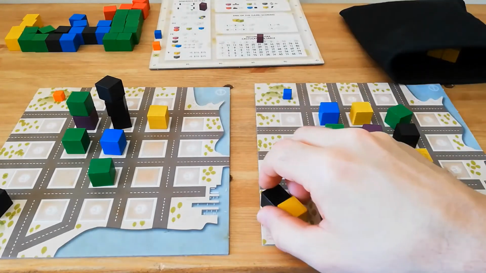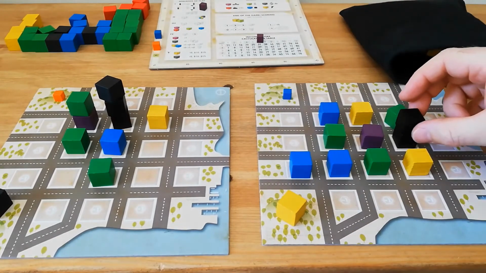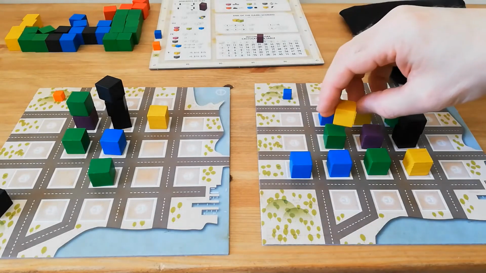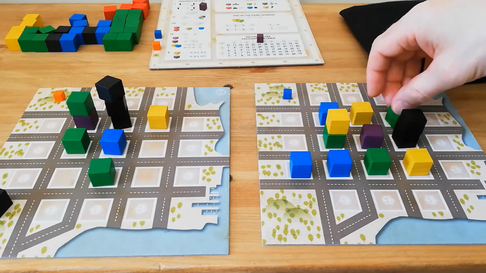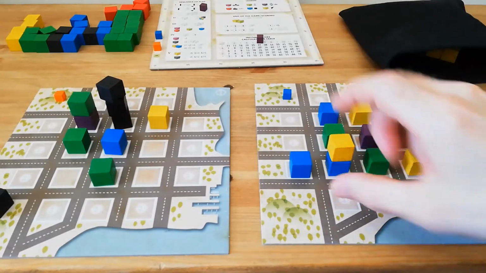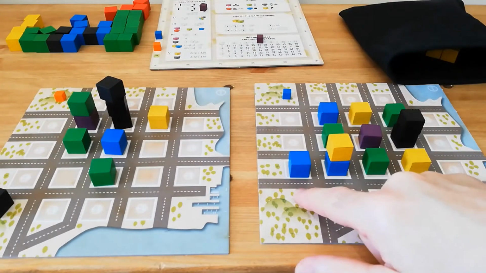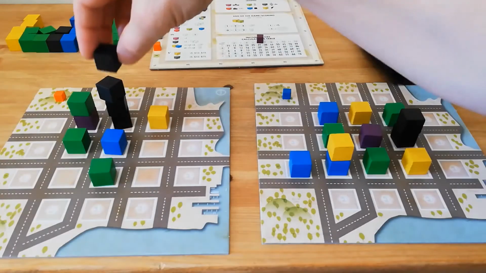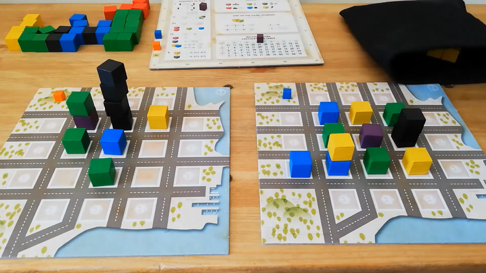The blue player on the other hand really needs to get some height. The utility here now powers that building, even though it's in the suburbs. The blue still will generate income. Okay.